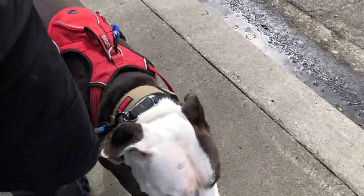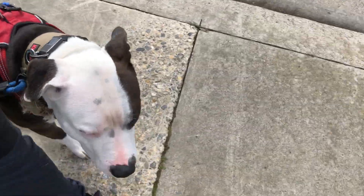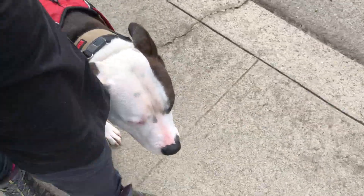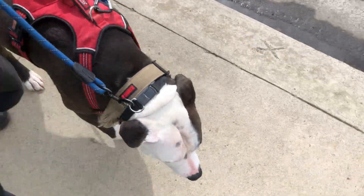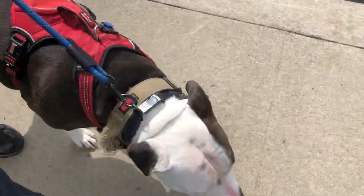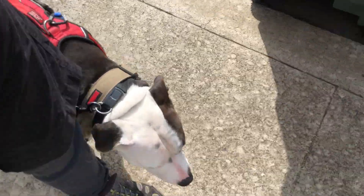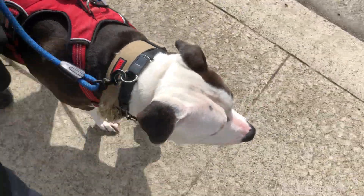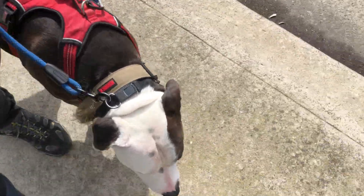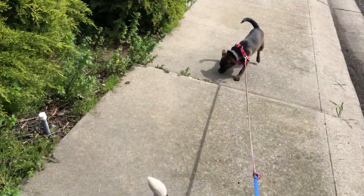The idea is you have your main dog Yoshi, who just walks on your left side as usual, and then you just want Ruby to run along and she will follow him. She's on a lead clipped to the harness — which will probably go to the collar, likely a choker — but right now she's just learning how to follow him and not get tangled.